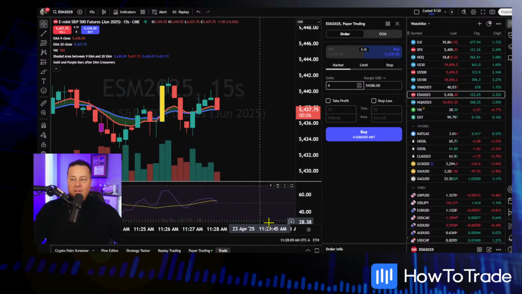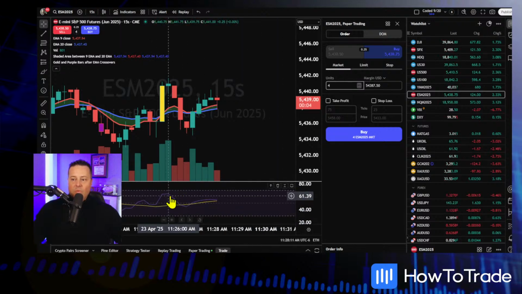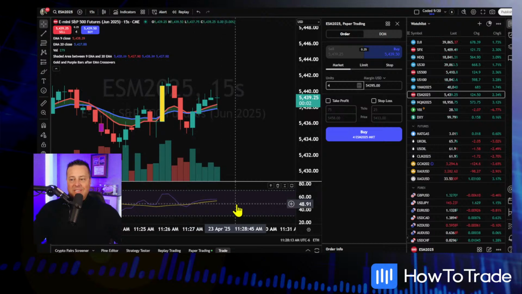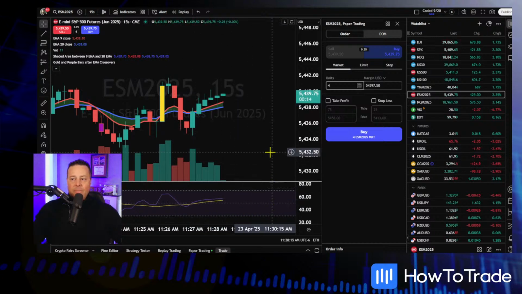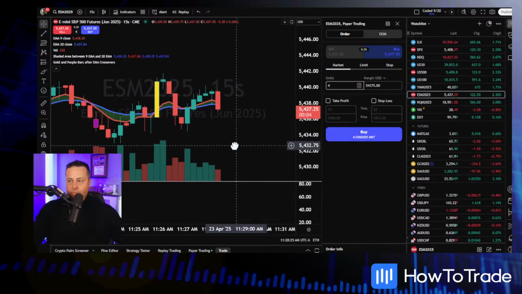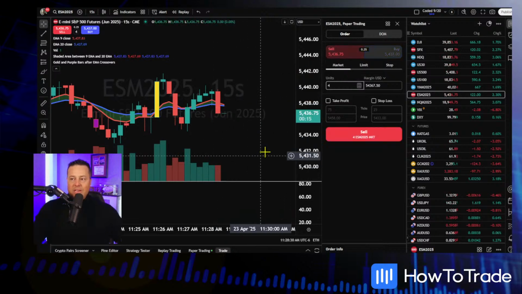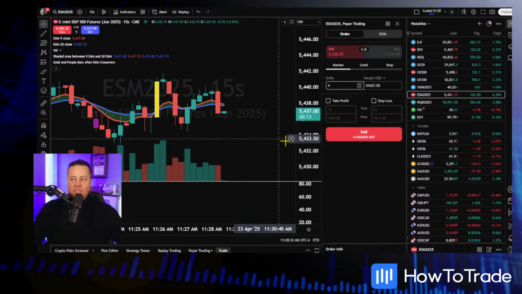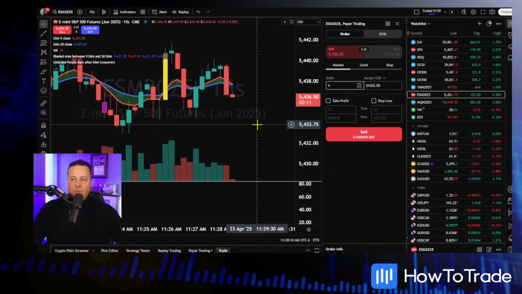What do we have? Still sort of within that envelope. We're not over 70, so we're right around equilibrium. We really want this thing to break way up and then maybe give us a cross under sell here relatively soon. We're just going to go ahead and take it. We're going to take it without the RSI because I want to execute one. Sell. We're looking to sell market because we're going to be going right on this bar close when, in fact, we get our purple bar as a signal.